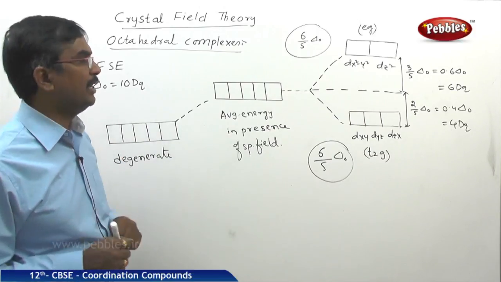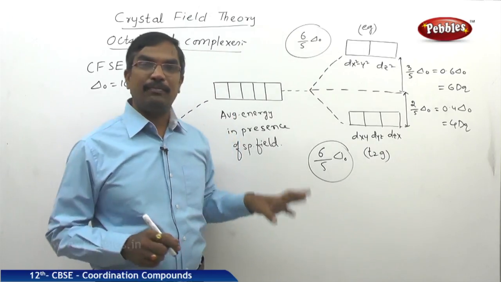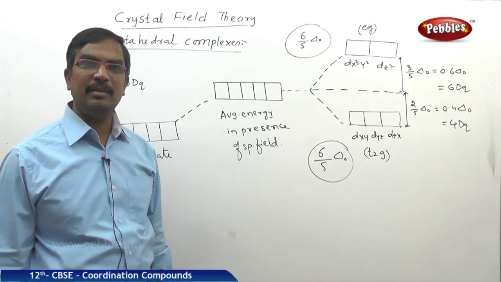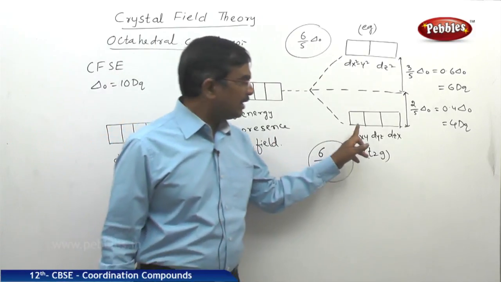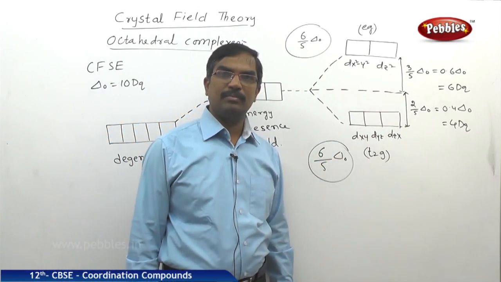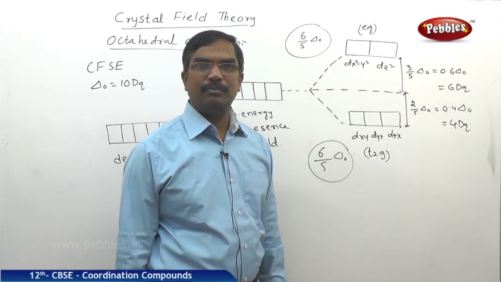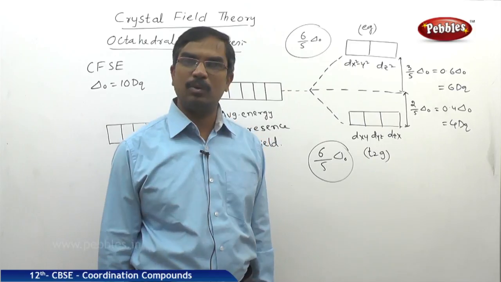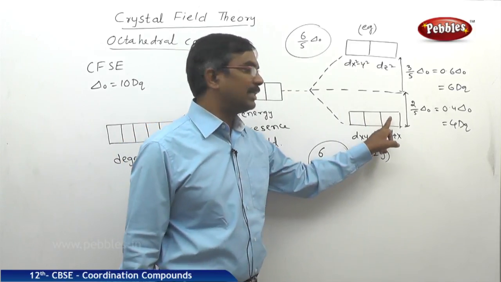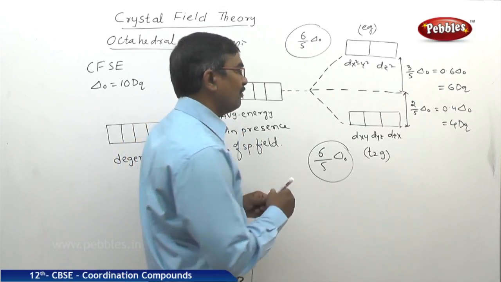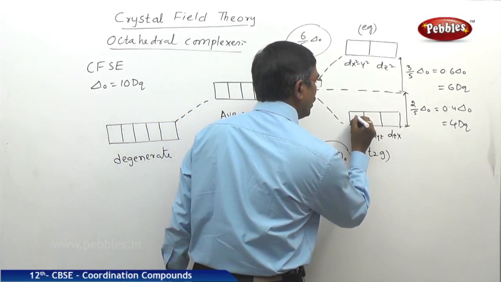Now coming to the filling of the electrons in these orbitals, initially these three have lower energy. So if we come across the filling of the electrons, we will generally follow the corresponding rule. These three are degenerate, so we will follow Hund's rule. Suppose we want to fill one electron, yes, it will occupy the lowest energy level.